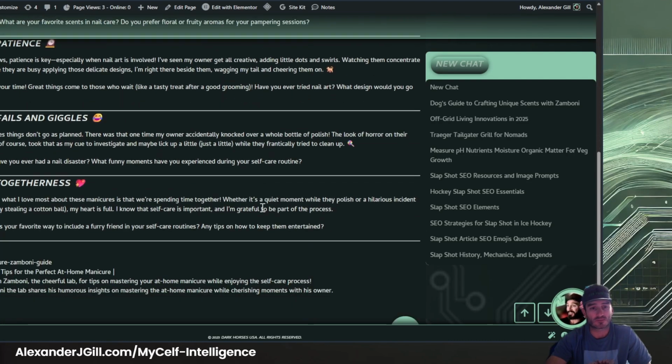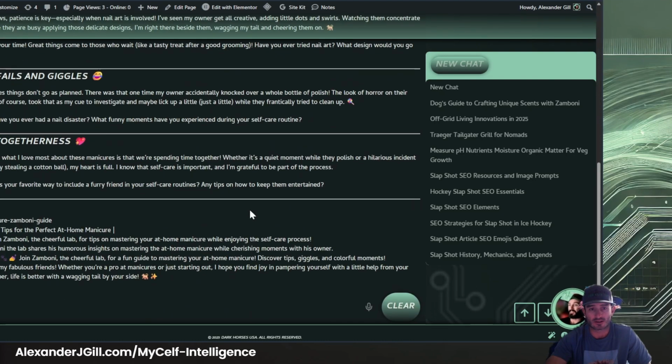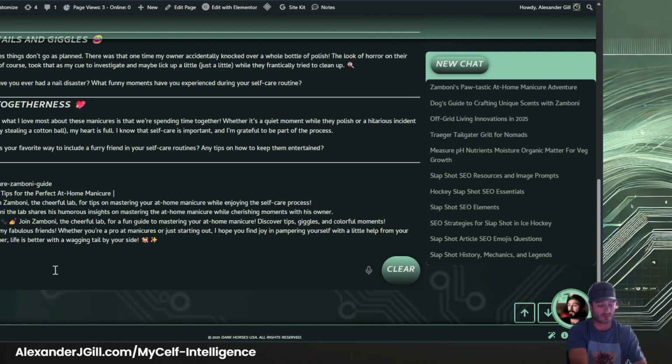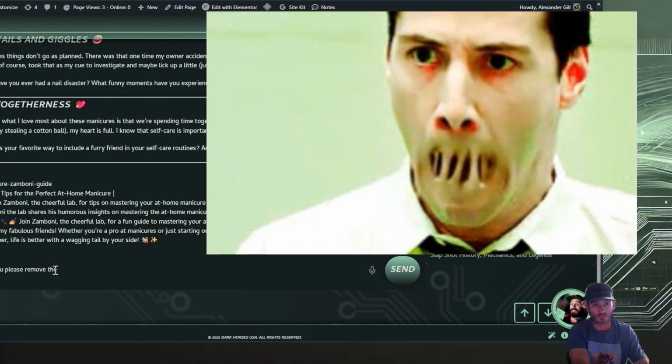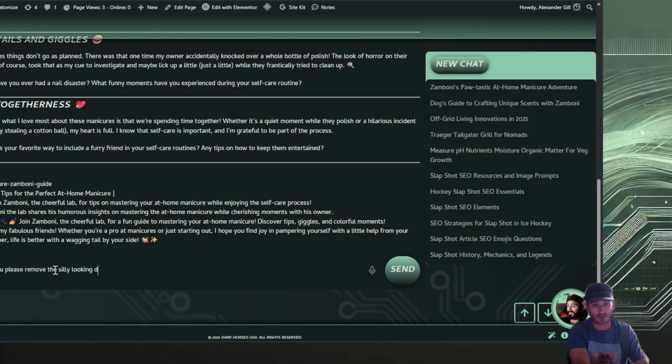Alright, so it did a pretty good job. I'm not a fan of these dividers, but that looks great. I'm not reading through it completely right now just to save time. But I'm going to show you: could you please remove the silly looking divider lines?